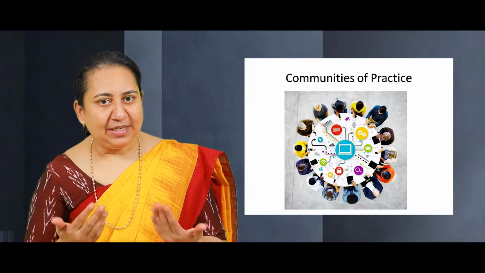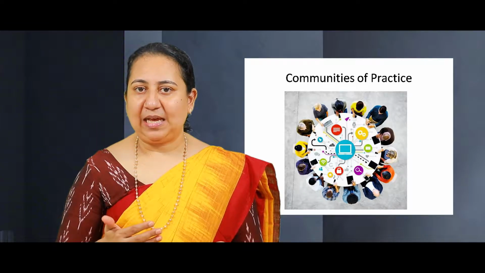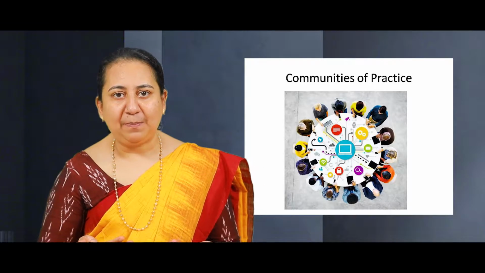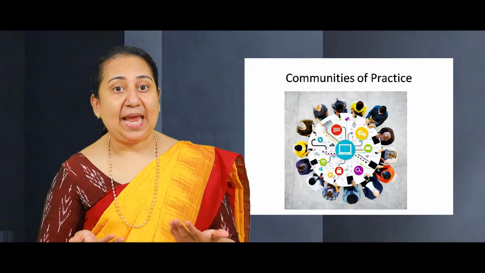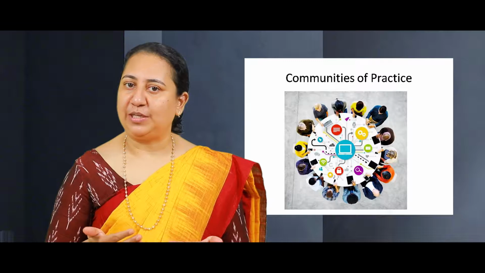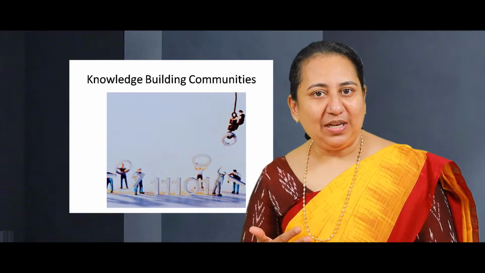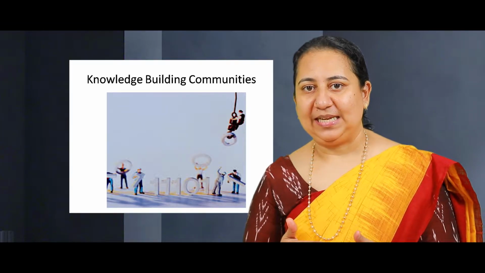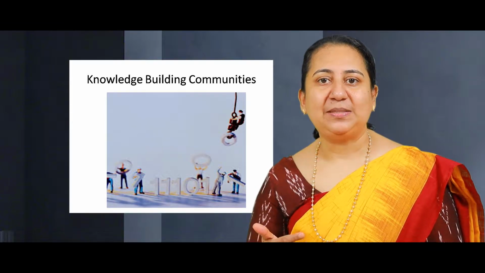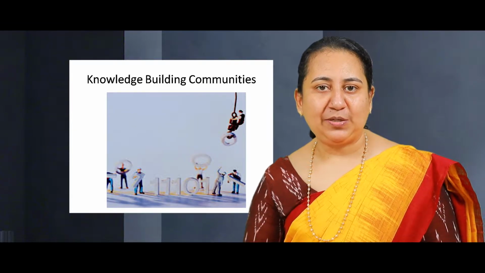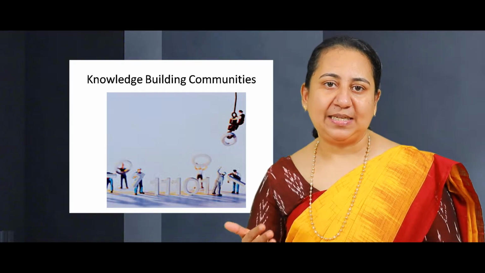Another model is communities of practice. These are groups of people informally bound together by shared expertise and passion for a joint enterprise. Next model is knowledge building communities. In this community, communication is perceived as transformative through knowledge sharing and generation. They share a common goal of building meaningful knowledge representations through activities, projects, and discussion. At this juncture, can you define e-learning?